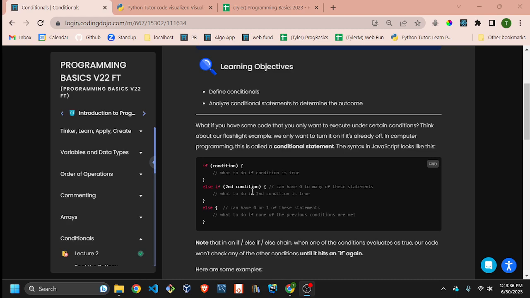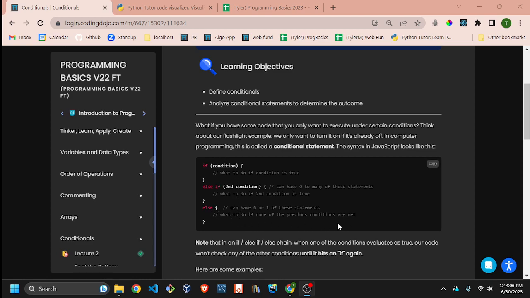What are conditionals? Conditionals basically allow us to have our code be responsive, dynamic. If something is true, it'll do one thing. Otherwise, it'll do something else. Or we can test multiple conditions. We can have our if condition, our else if condition, or else, right? So if this is true, we're going to do whatever's in here. If it's false, and this is true, we'll do what's in here. And if both of them are false, we'll do what's in the else block.